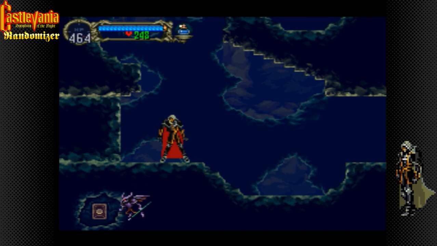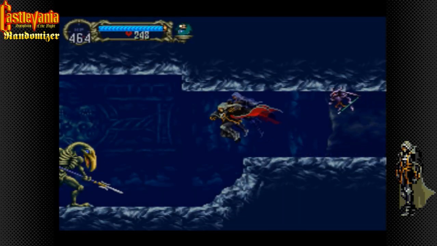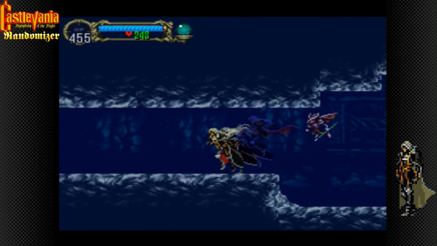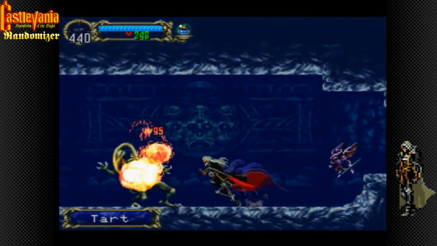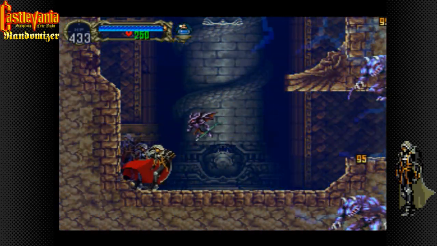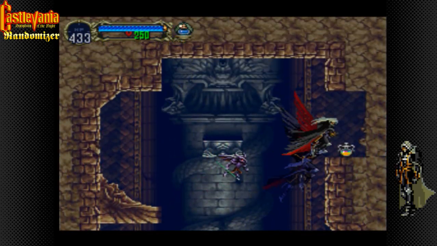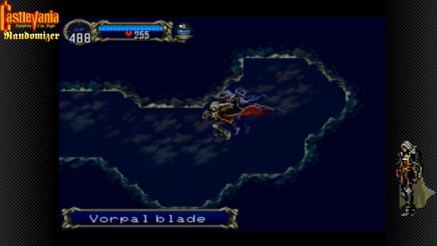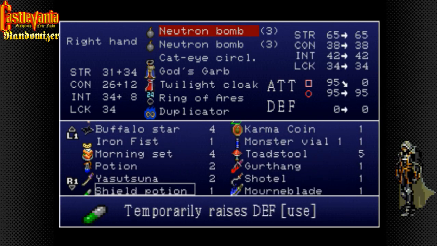This switch hasn't been pressed yet. Okay, so being a boss, Slogger doesn't go down in one neutron bomb, but that's okay. I need to fix it so that I'm not using my sword hand for that, but... Oh no, pissy Gaibon mode. Ooh, Vorpal Blade. Okay, let's put the neutron bomb there. We'll put on that Vorpal Blade.